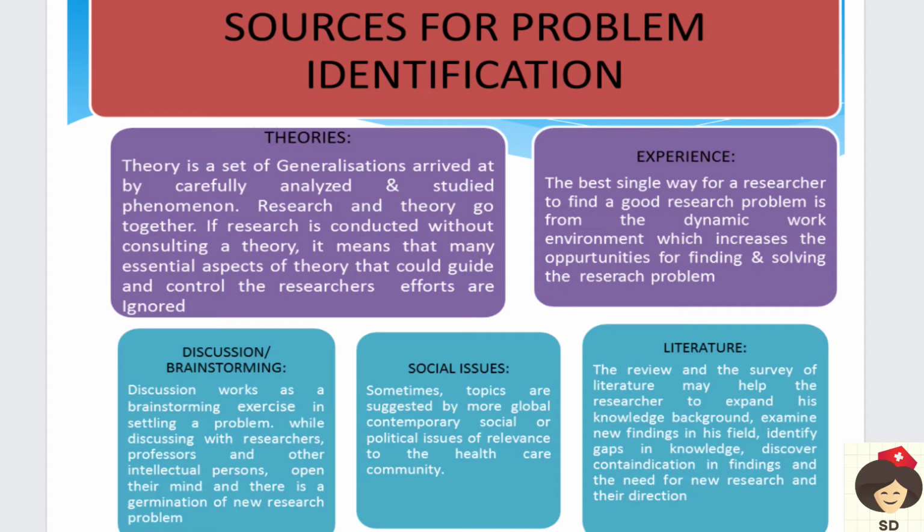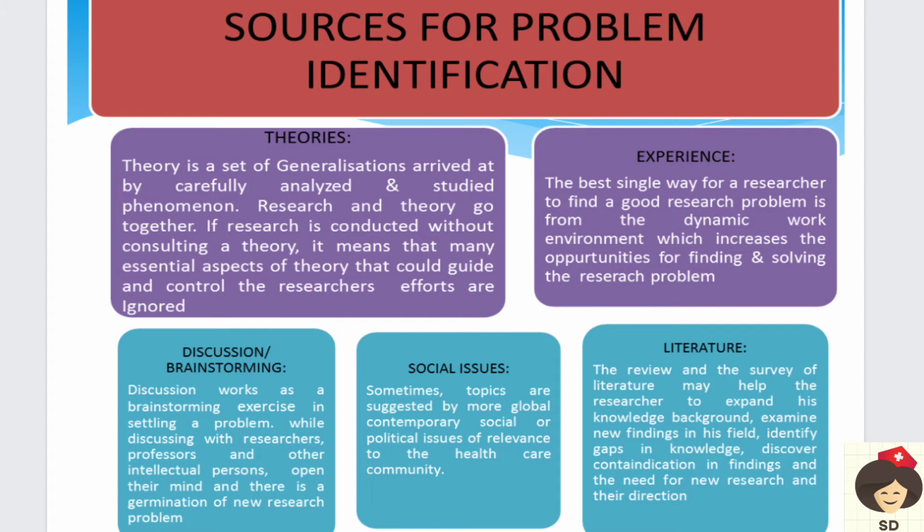Okay, next, coming to the sources of identification of problems. Sources means which all areas we can identify the problems. So first is from theories. Theories means there are already so many generalizations, so many tested theories or relationships they have found, and people have done research related to the area of their practice. When we keep reading those theories, we get knowledge about doing research. So theory and research always go hand in hand. That means they cannot be separated. Whenever we do a research, we are also testing a theory.